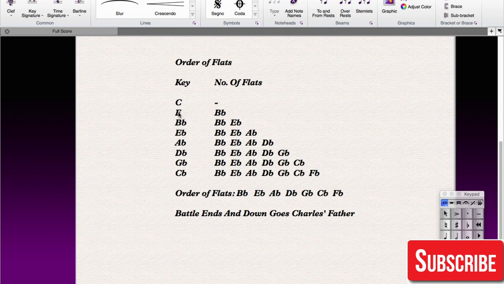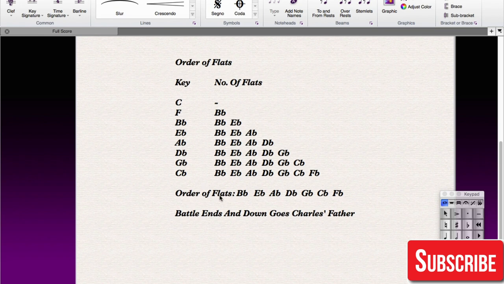And then you go to the fourth note in the major scale of F, and that will give you a B flat. If you create a B flat major scale, you will get B flat and E flat as accidentals. So that will give you all these flats, which I would want you to probably pause this video and copy this in your notebook so that you can refer back to the table.